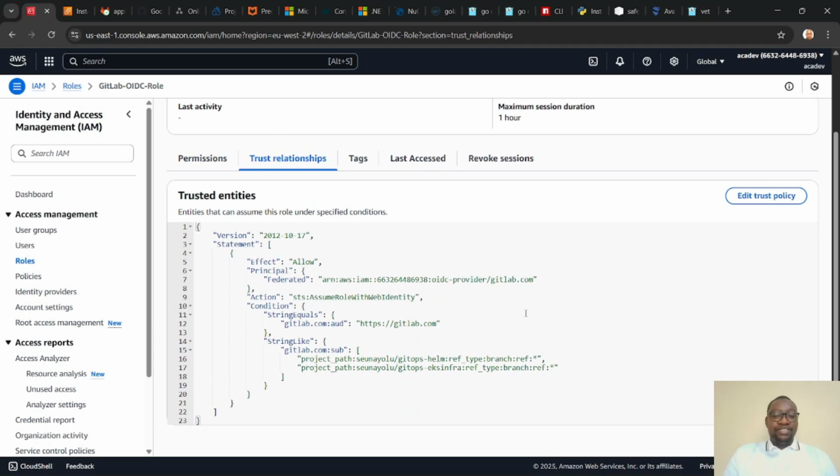So we can see that this is a very neat approach to creating your OIDC using Terraform. And the beauty of using Terraform is that if I need to update my project path tomorrow, all I need to do is just go to my Terraform code, put in the new path that I want there, run my Terraform configuration again, and then it would update my trust relationship. And if I want to remove anything, of course, I just update that in Terraform, and that makes it very easy for us. Okay. So we have that figured out.